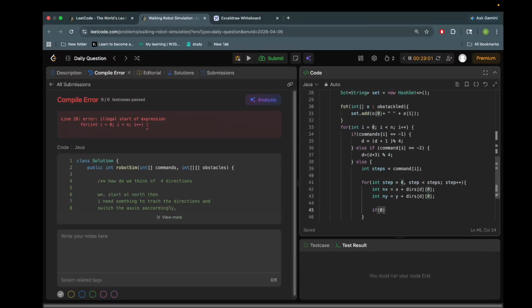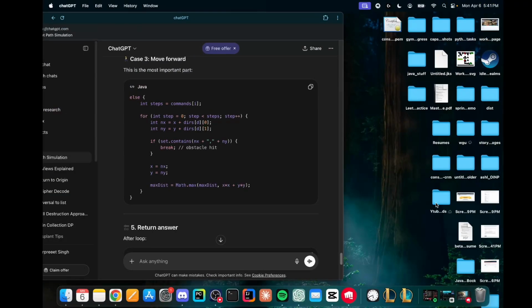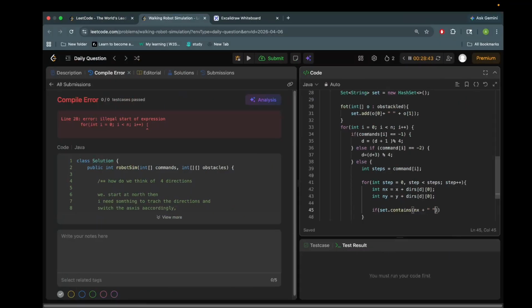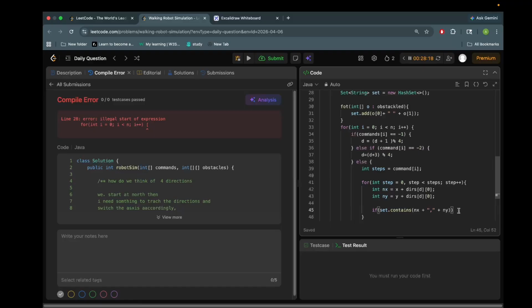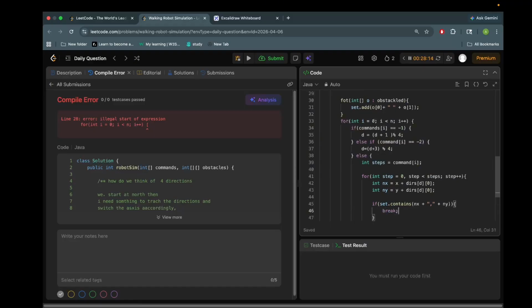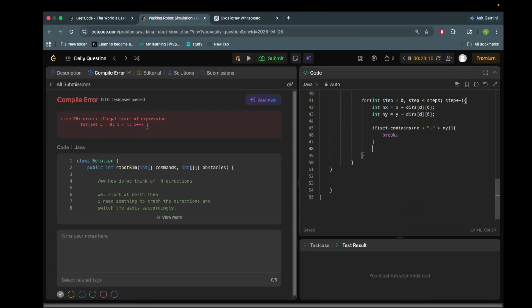And if the set already contains, set dot contains nx plus ny, but do we have to have a comma? Come on then. Break, and what do we do?